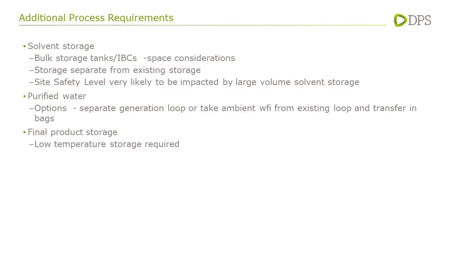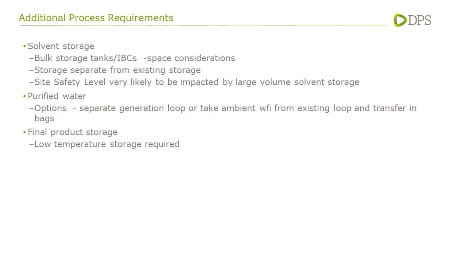Typical production services are required for the process. As mentioned previously, there's a lot of solvent handling, so solvent storage in a tank farm or some other suitable facility is required. Note that storage of large volumes of solvent on site can lead to the site requiring a higher safety rating. This depends on the country involved, and given the high levels of solvent required for oligonucleotide production, this is very likely to be necessary. Purified water is also required during the production process, so space for generation and distribution must be allowed for in the various rooms as required.